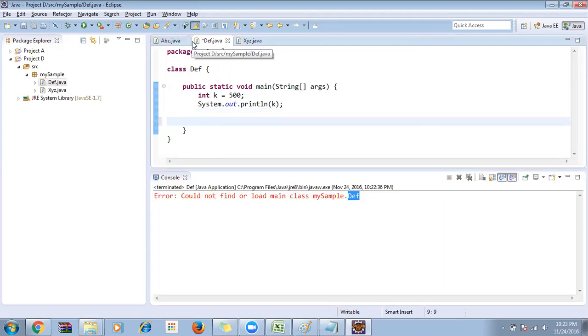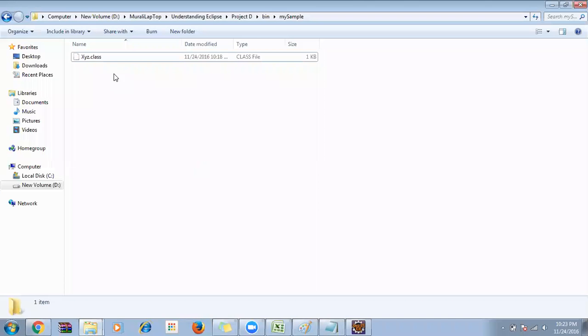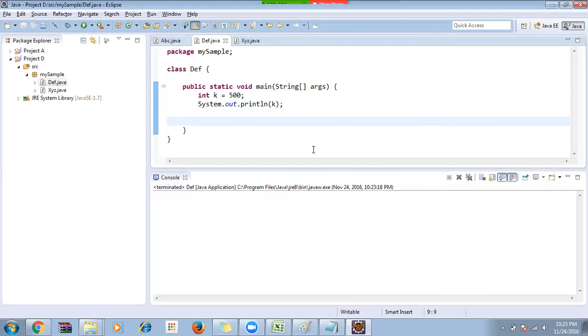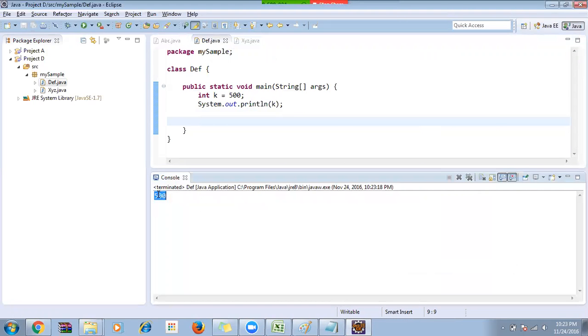Now it's asking me that there are changes in my application. When I save my program, a compilation will happen. Control S. Now can you see it has created the file? Now when I run this Java application, can you see now it has been executed? That's the one thing. Clear for everyone? When I don't have a class file, we cannot execute the program. That's the main thing here.